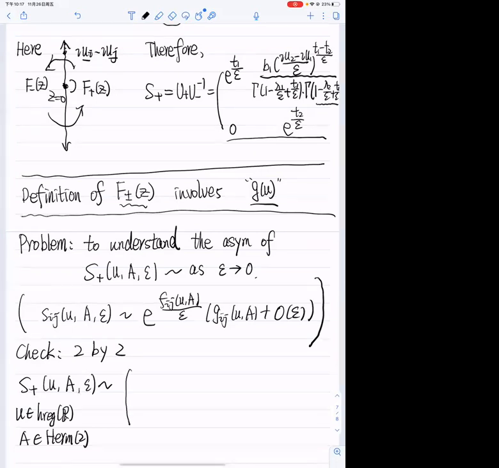Furthermore, we see that each leading entry, here I only write down the leading entry, is given by exponential of epsilon and the maximum of lambda 1 and lambda 2, which is actually lambda 2, but let me write it in this way. So in the 2x2 case, if we compute for given U and A the leading asymptotics of the Stokes matrix, we will find that each leading asymptotics is given by the Gelfand-Tsetlin functions, the action functions. Here, lambda 1, lambda 2 are the eigenvalues of A.